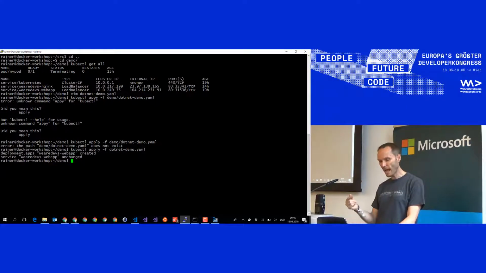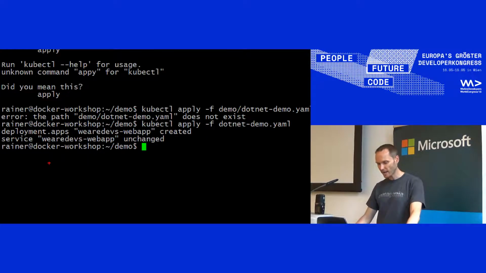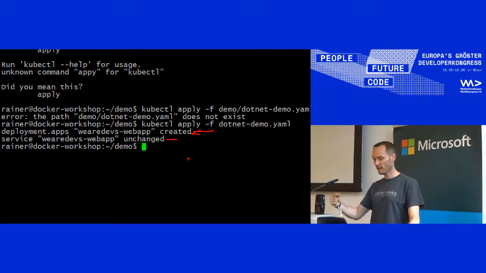Now we are talking. What I created here is the brand new WeAreDevs web app. You see it here, and the service unchanged means I have already created the service up front. Why? Creating a load balancer service means that it must provision a new public IP address.